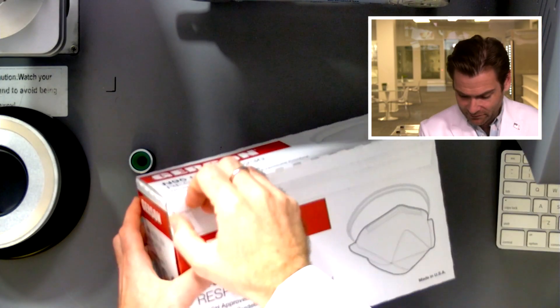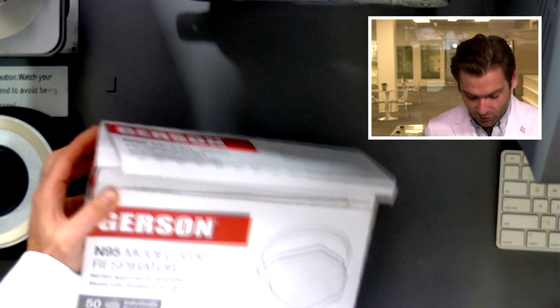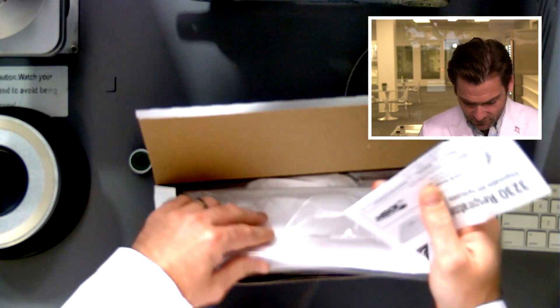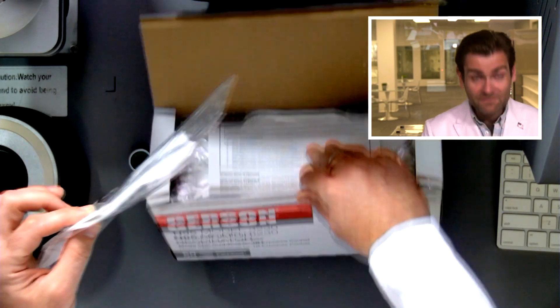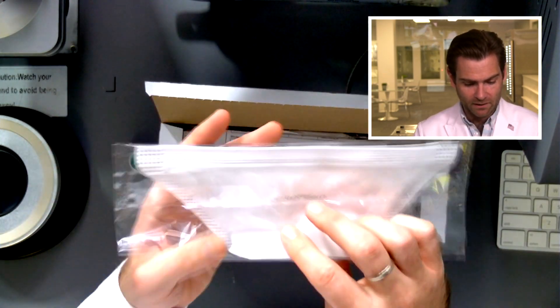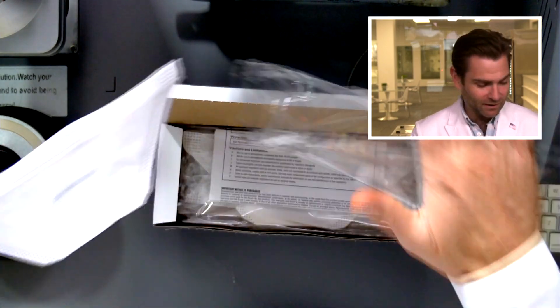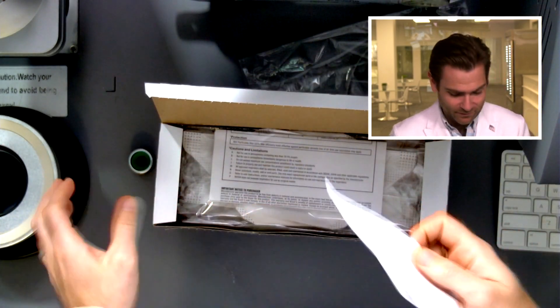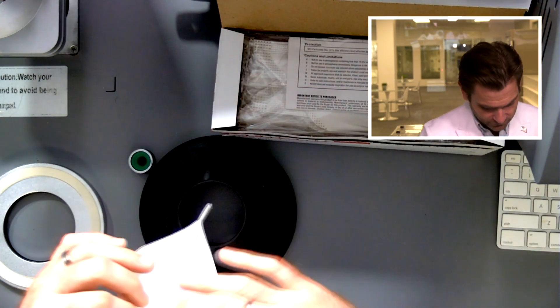I kind of like the box. It's not a soft touch box — it's what I would call an economy box, but they've done a really good job of the economy. Oh, that's so cool. That's very efficient. Is there 50 in here? Holy cow — individually packaged. This is pretty cool. Let's get in the chamber first, because sometimes I just start yapping and then we're not even running the test and then we're going to wait for the test to finish.